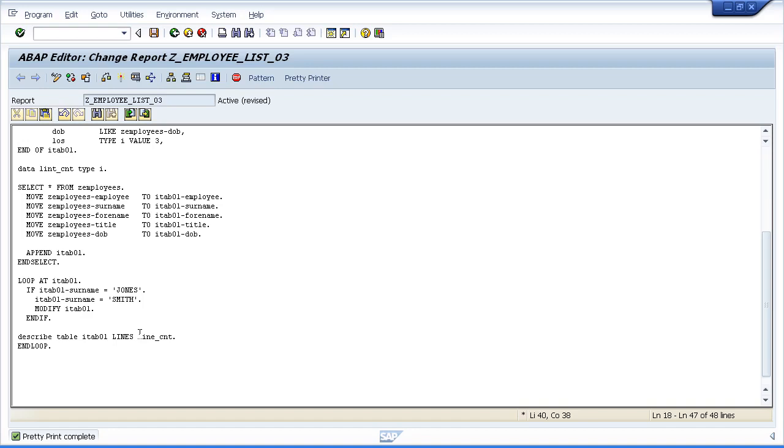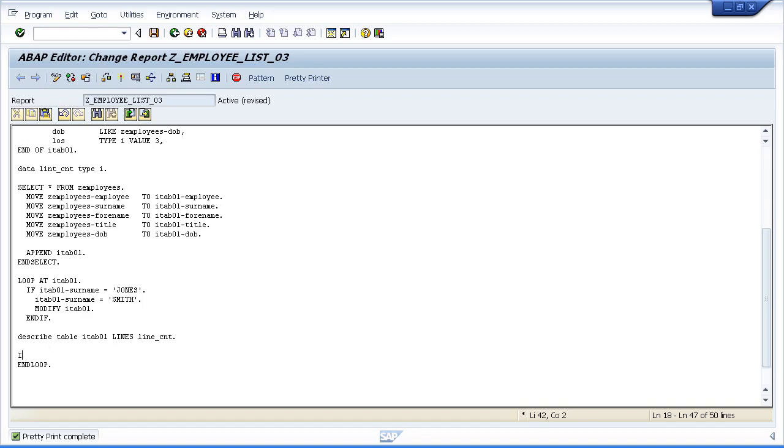So why would you want to know this? Well, we have covered the append statement in a previous module. So you should know that the append statement only adds lines to the end of a table. Now instead of using append, we could use the insert statement. Now the insert statement allows us to insert records into any position we choose inside an internal table by specifying the table index number. If we wanted to insert a record into an internal table at record number 10, for example, we would specify index 10, which would then insert our new record between the 9th and 10th record.